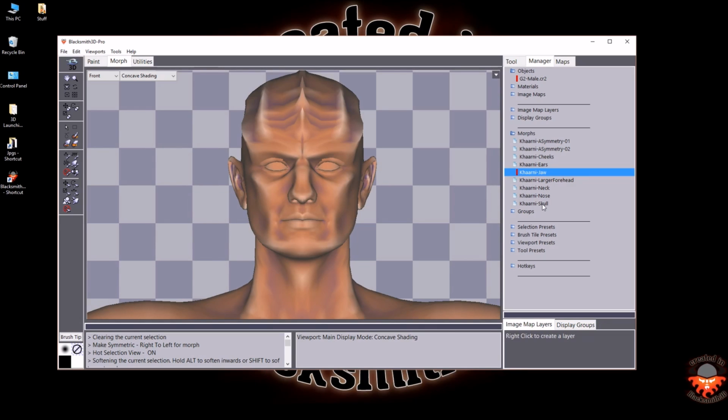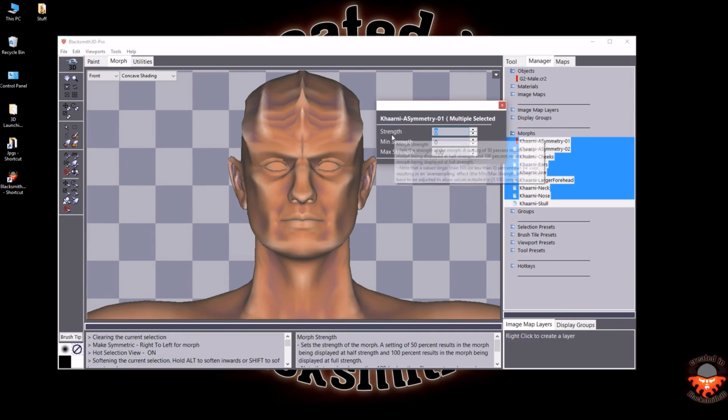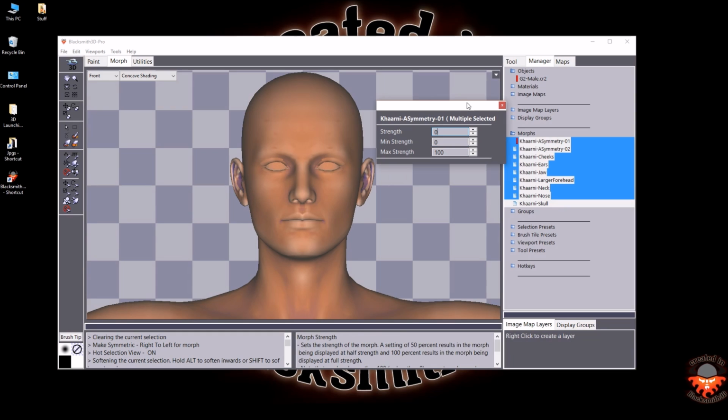Anyhow, so let's go to the individual morphs here. First, I'm going to set them all to 0. If I click on here and I shift click all the way down, this is on Windows. The hotkeys on Mac may be a little bit different. And then while still holding shift, I double click. And now you see here that's multiple selected. And I'm going to set 0 again. Even though it had 0, that was just showing one of the morphs was 0. But when I actually typed in 0, they all went to 0.